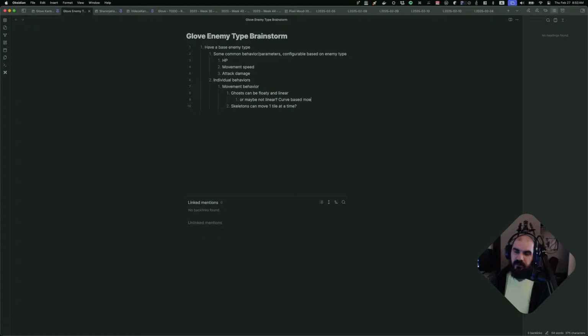Curve-based movement could create tension. Skeletons can move one tile at a time. Skeletons can pause intermittently. Patrol-like behavior.